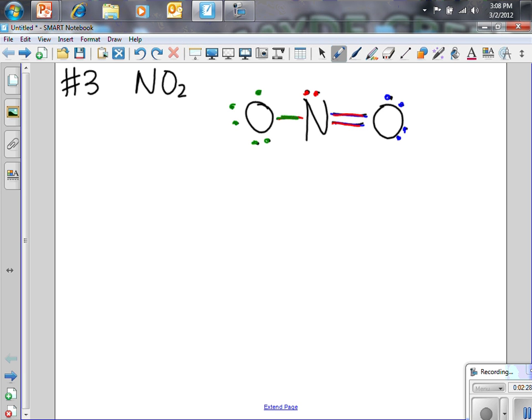And the reason that occurs is because we don't have an even number of electrons. We're going to have an odd one out. And this is one of the ways that we're going to draw it, but we can and need to also draw the other forms of it. So we're going to draw the resonance structures.